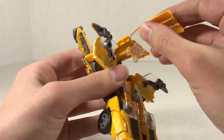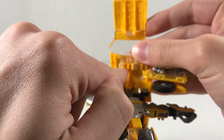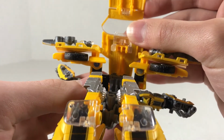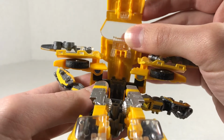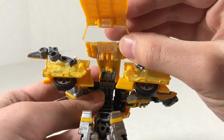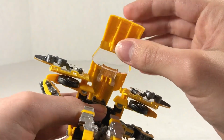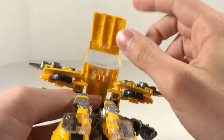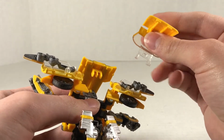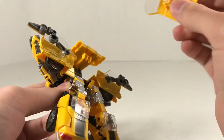However, mine does not. And if you can see, the two clear plastic hinge friction joint sections for that hinge, they're not straight. They are bent out to the side. So that is a manufacturing error rather than tolerances of the hinges and the moving parts. From my understanding, that's not a common problem. The typical problem is just how the tolerance works, how things have to move. You have to move things in a certain way or else this is going to pop off.